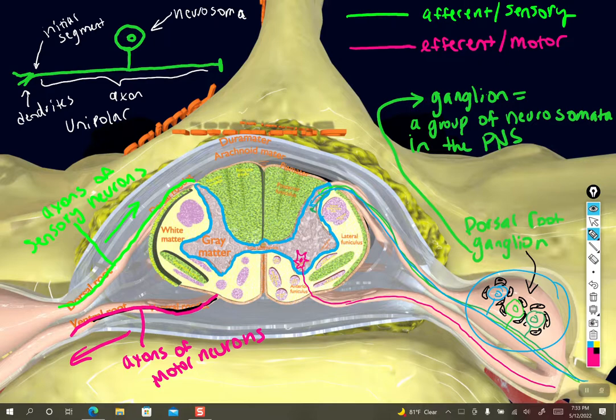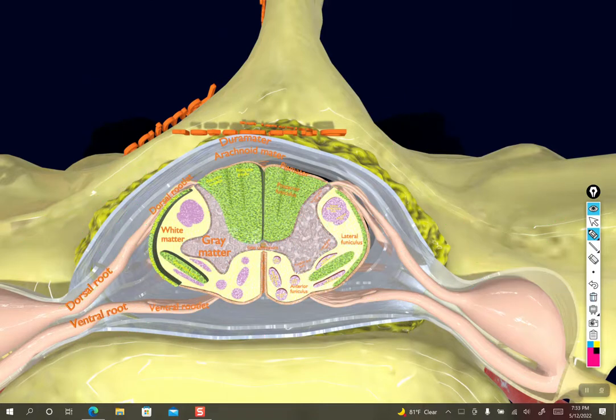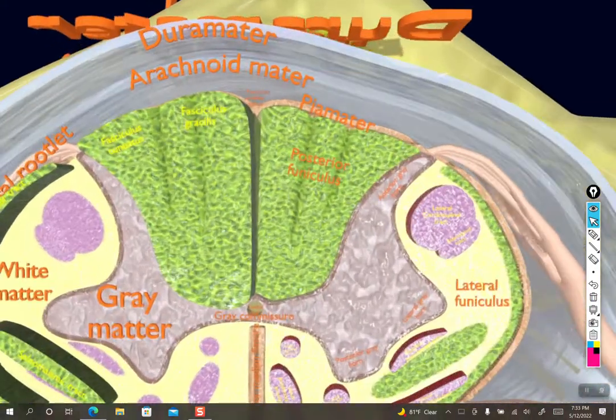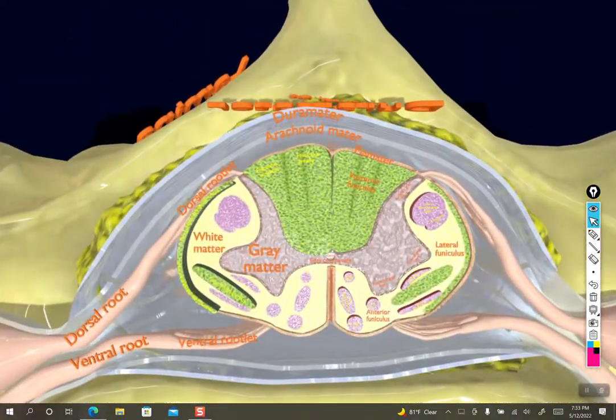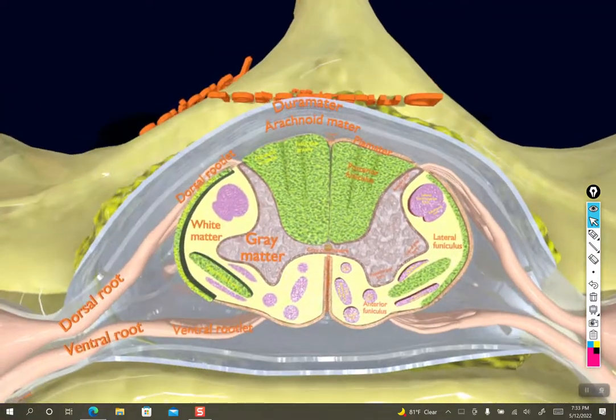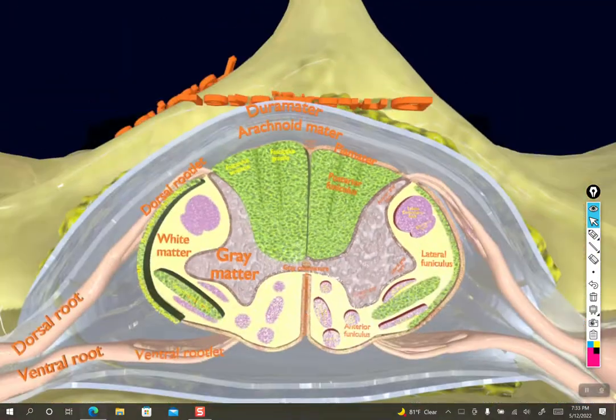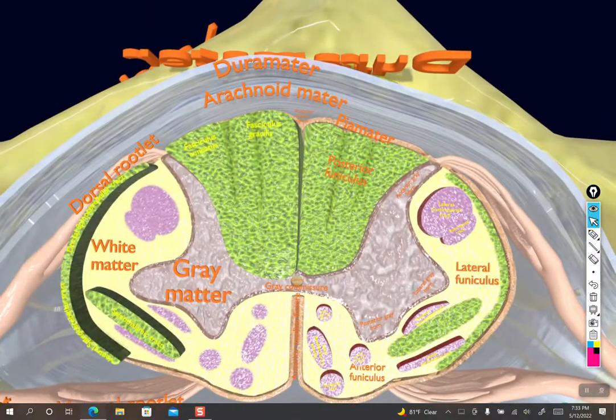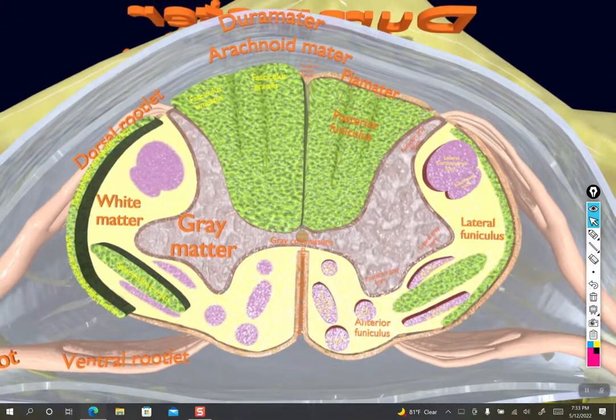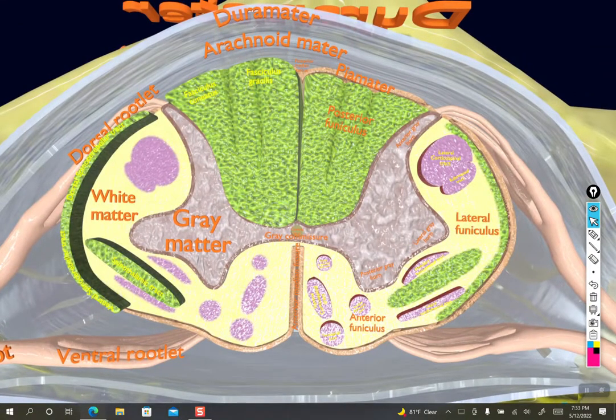Okay, so now I'm going to erase all of this, and we're going to zoom in, and we're going to look at the gray matter in particular. And I just really hope this doesn't cancel my video recording. Okay. I just want an intermediate amount of zooming. Is that too much to ask? Okay, perfect. All right, so you can see this is mislabeled. I'm going to have to contact the model creator about that. So notice it says anterior gray horn here and posterior here. Wrong. Okay, the rest of this I like though.